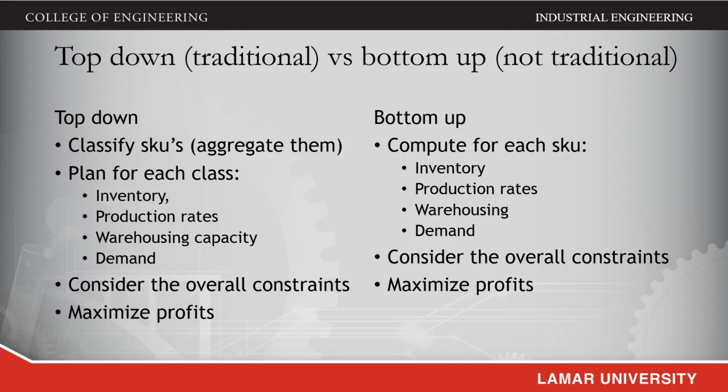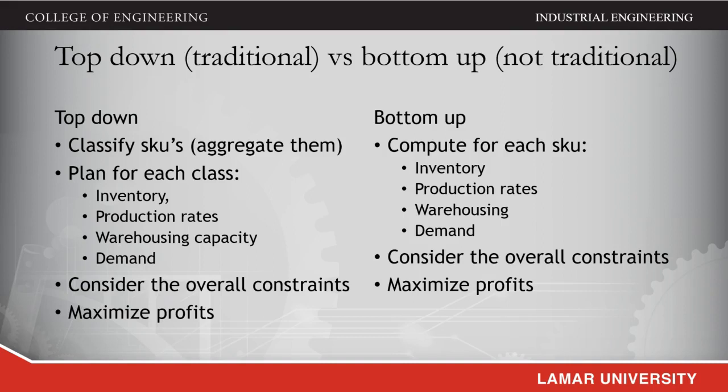Alternatively, there is the opportunity to perform a bottom-up planning. This would not be the traditional aggregated planning process. However, it is still useful to have reports that are aggregated from the bottom up. What do we mean by aggregated from the bottom up? Every single detail for every single SKU, order, machine, etc. is taken into consideration. The due date for every order, the amount of product, the location to be delivered, etc. Then that information is aggregated from the details into overall numbers for production capacity, etc.